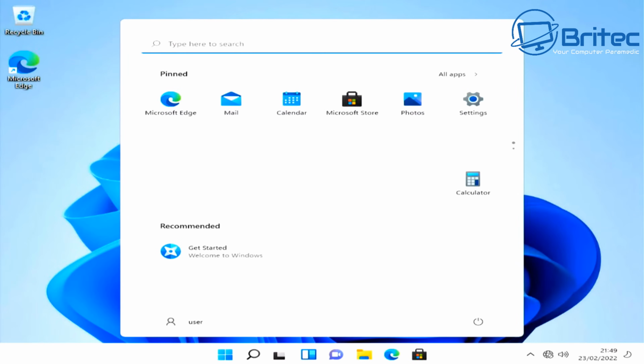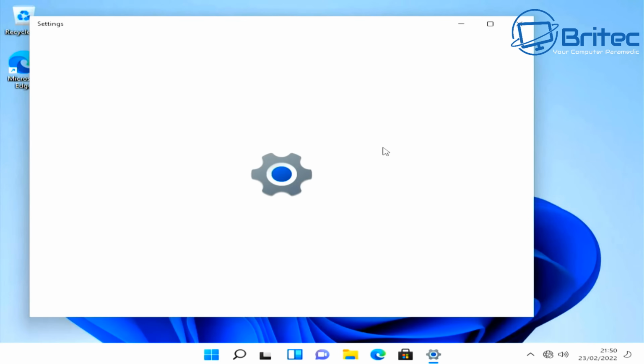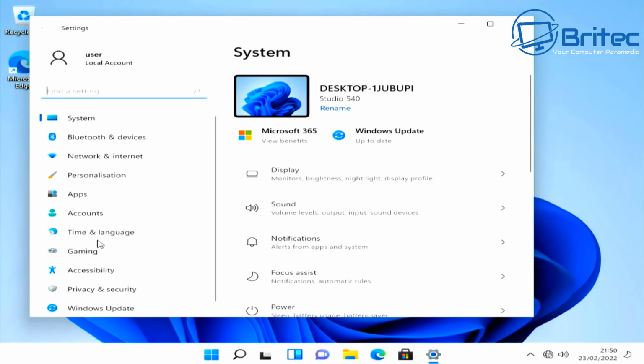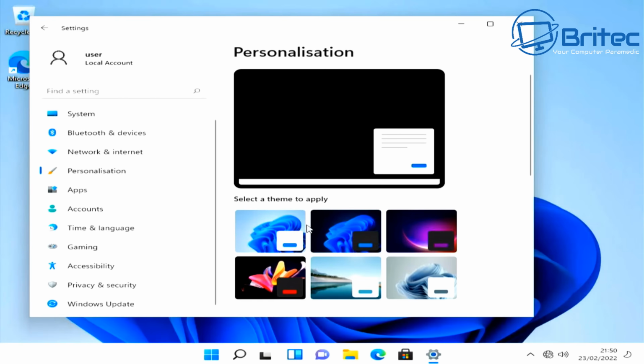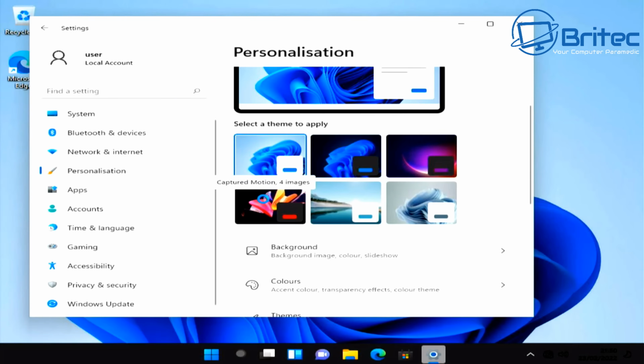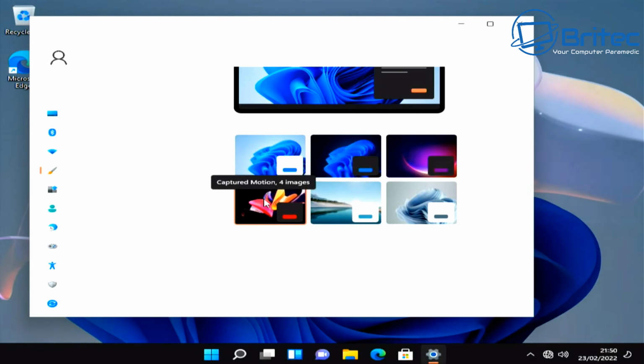Of course, we've had to bypass the checks that Microsoft have put in place for their requirements, which are obviously TPM 2.0 and also certain CPUs. And as you can see, Windows 11 is now installed on this really old computer, and it's working pretty well. Everything is opening up okay. Let me just show you some of the specifications here so you can see it is the actual old computer that we've got this installed on.